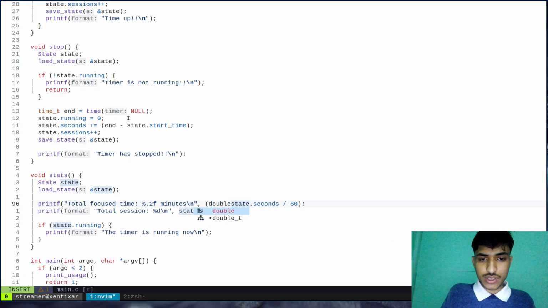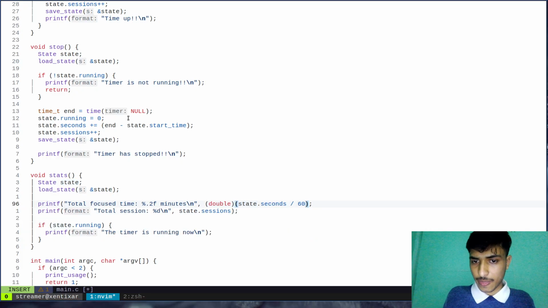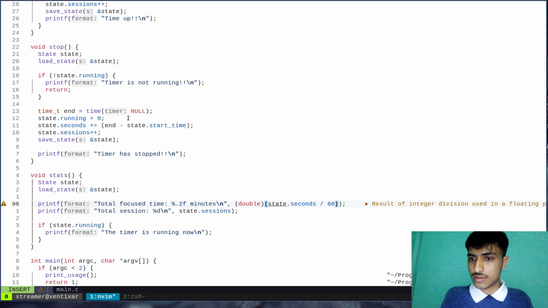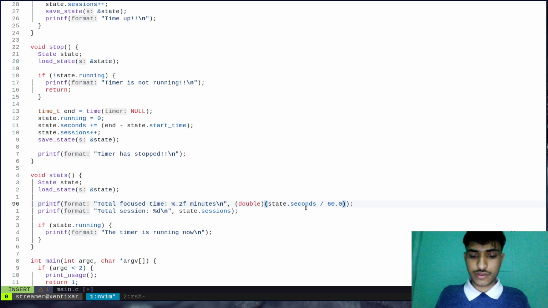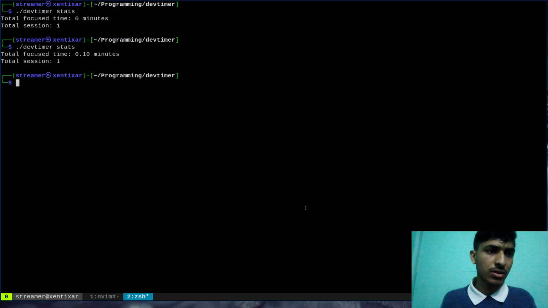So it can be a double. Result of integer division using a floating point or something. So can I do this? Right. So if I do this, what I can have is our time already been in less than a minute, right? So previously it was showing 0. So if I do now, it will show in a floating point, that is 0.10 minutes, right?